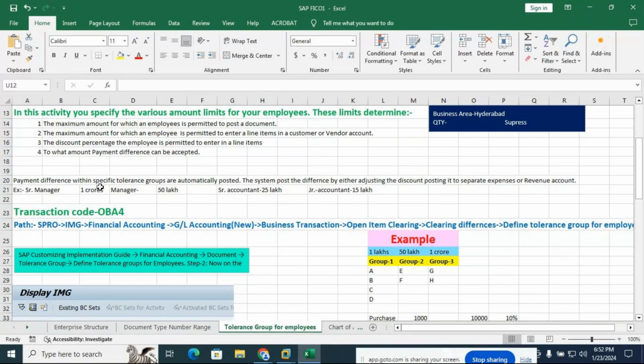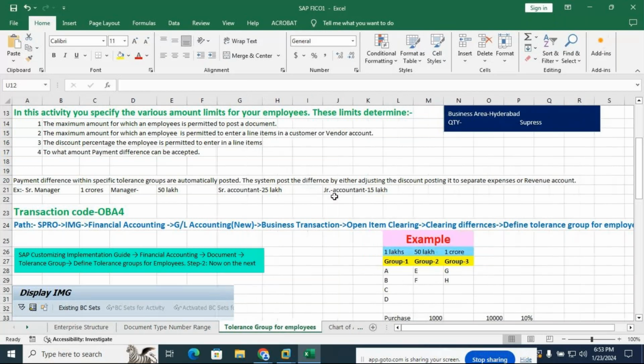After this, he will not be able to. This is the limit I have set for the senior manager level. Likewise, for manager level I have given 50 lakhs, for senior accountant 25 lakhs, and for junior accountant 15 lakhs.